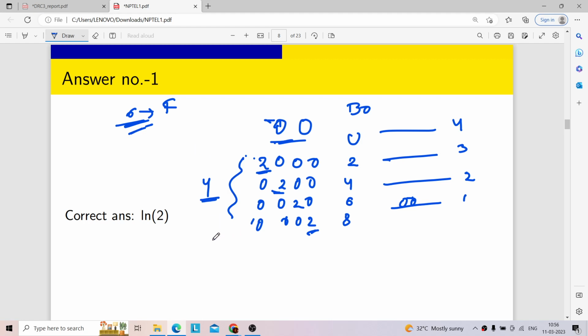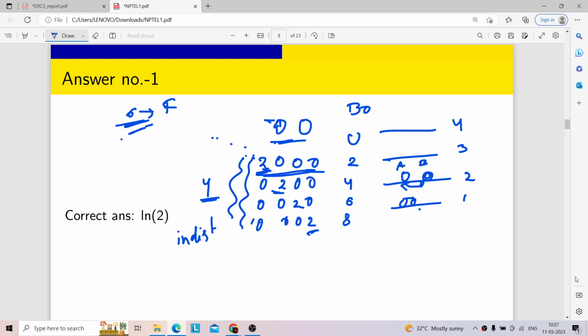So if they are indistinguishable, I do not have to arrange between the balls. If they are in the same state, A and B, there is no meaning of interchanging A and B as they are in the same state. So even if they are distinguishable, there is no other way. We have this configuration, meaning there are two balls in the first state.